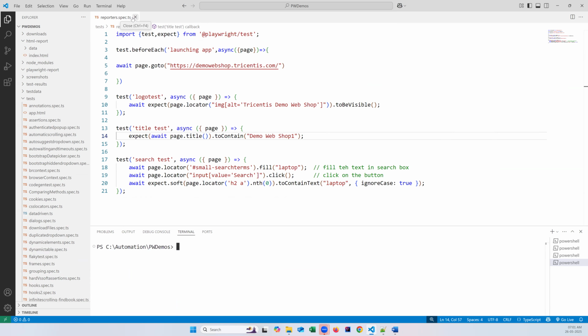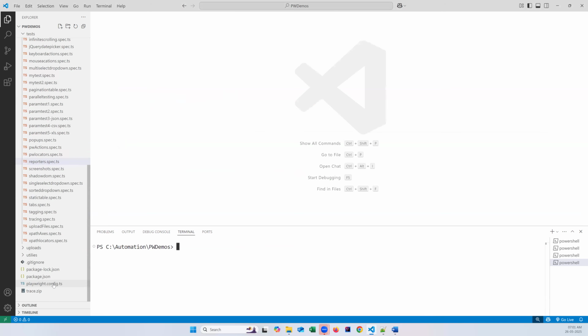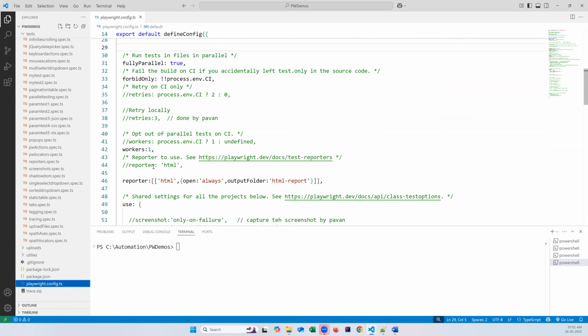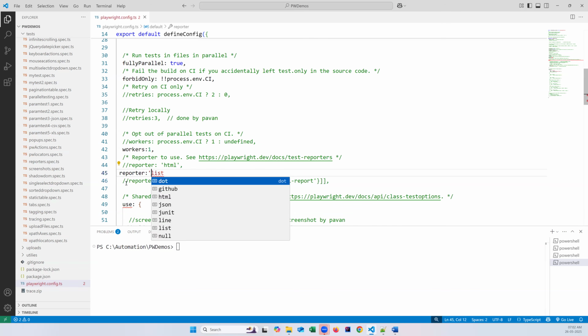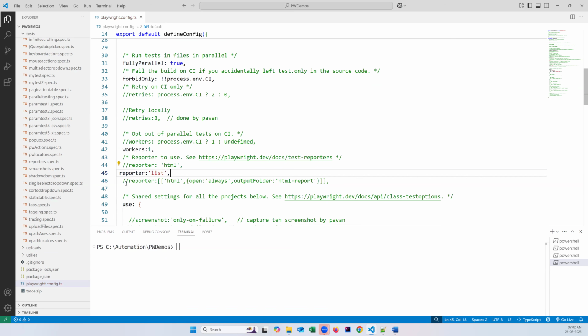All right, so this is the HTML report. Okay? So the default HTML report, and we can do certain configurations for the HTML report. And another reporter which we have is the list reporter. It's very easy. Just go back to the configuration file again. So along with this HTML, we can also configure the list reporter. If you want to configure only the list reporter, we can simply say reporter colon, list. You can keep it in single quotes like this. So this is a simple list reporter.